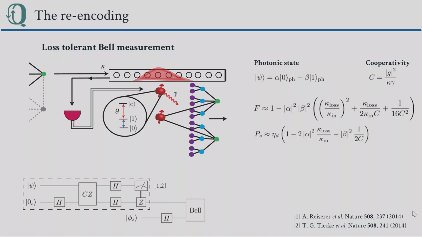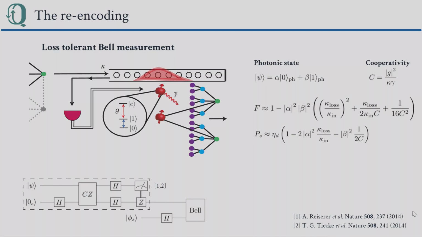The whole interface is characterized by one parameter, the cooperativity, which basically tells you how well you couple coherently compared to your dissipation processes. By designing it such that only one of the photonic qubit states couples to the atom, you can make a controlled phase gate. This is what you need. The idea is that you send the photon in, you interact, and then you detect the photon afterwards, which we need to do anyway in order to teleport the incoming information into the new tree. This detection also tells you whether the photon was there or not.